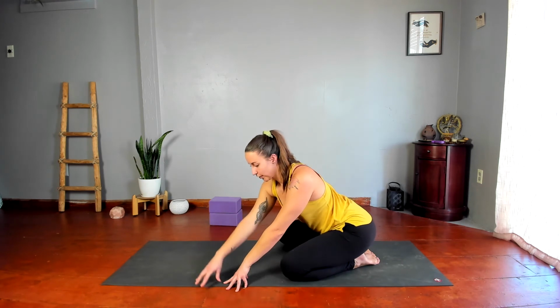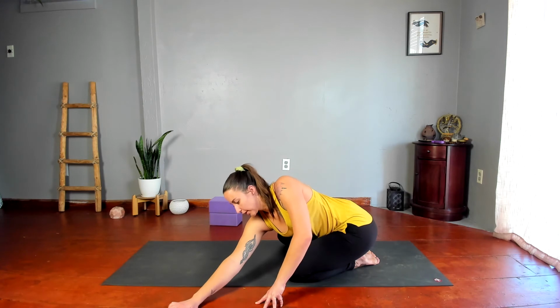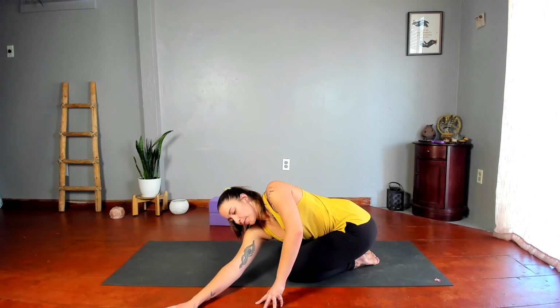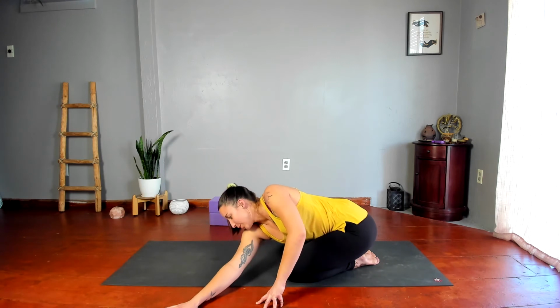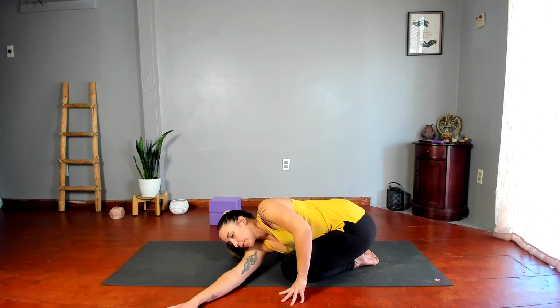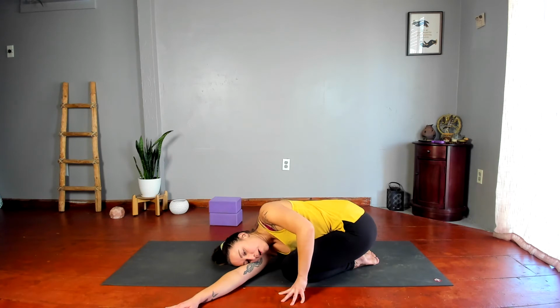Walk your hands over to your left and then crawl your right fingers forward into the left. And just drop your right shoulder down. You can always even use like a block under your shoulder. Doesn't have to be all the way to the floor. It's always good to just find new and exciting ways to use your props that fit your practice.